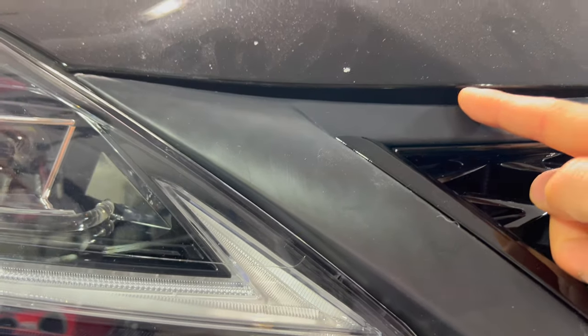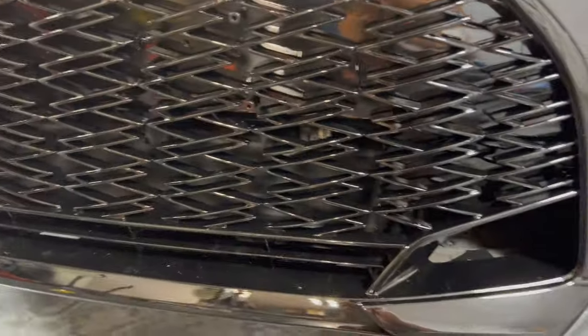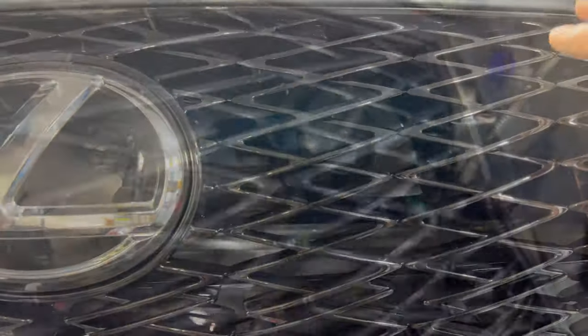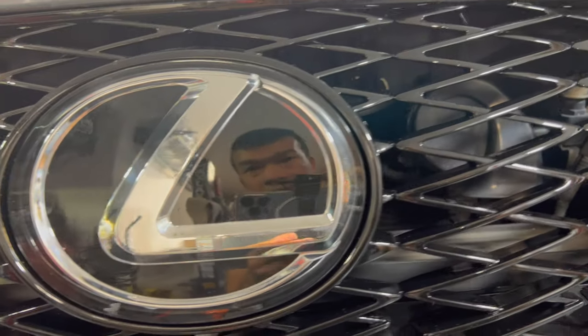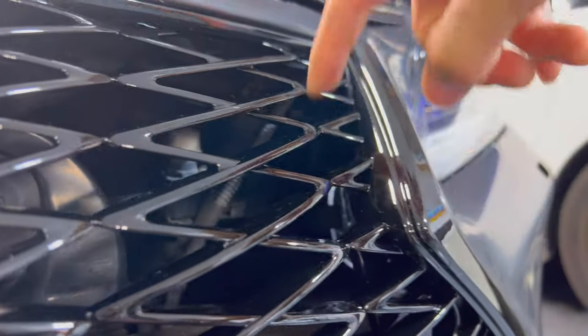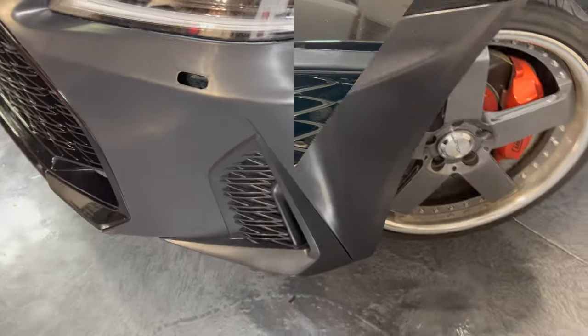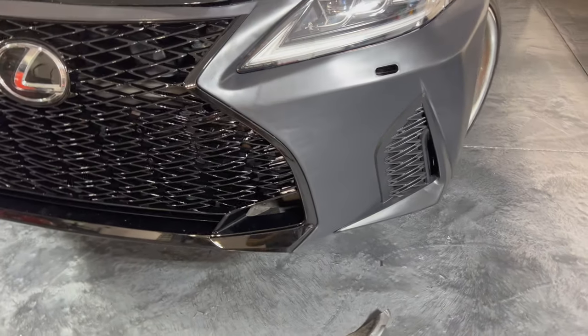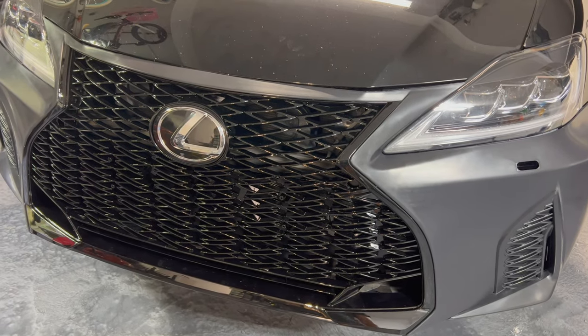You can see this is like a huge gap right here. One thing I noticed is with this mold it actually has a little spot here that kind of follows the hood line right there. I put the emblem on just to see how it looks — overall it looks pretty good. One thing I noticed though is inside right here you can see the headlight on both sides. The top area from the OEM grill actually has a little piece that goes in more to block either side, but on this aftermarket grill I think they cut it off to try to get it to fit better. Other than that, I'm going to heat this up a little bit and see if it forms better, then go underneath and try to bend those tabs.